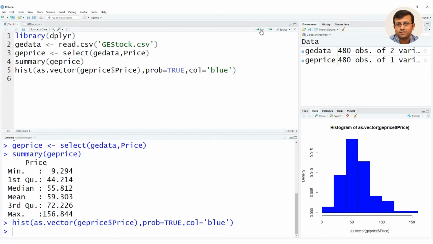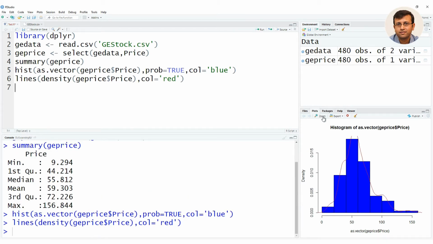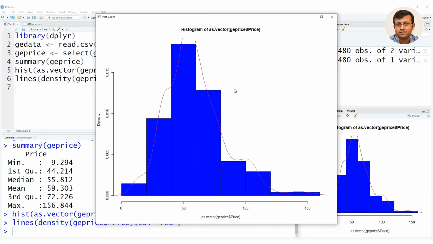We will now plot the histogram for density as well as the probability density function on the same graphical layout. To do this, we will use the hist function to display the density histogram. And in the next statement, we will use the lines function, passing the first argument as a density function and the second argument, which is the col parameter, assigning the value as red. When we execute these statements, you can find that the histogram is plotted for density and the red line displays the values computed for a probability density function.